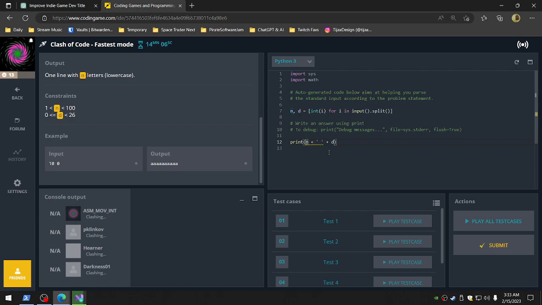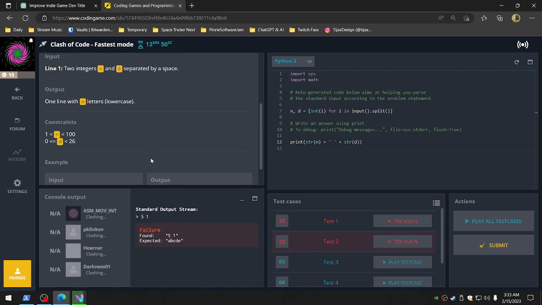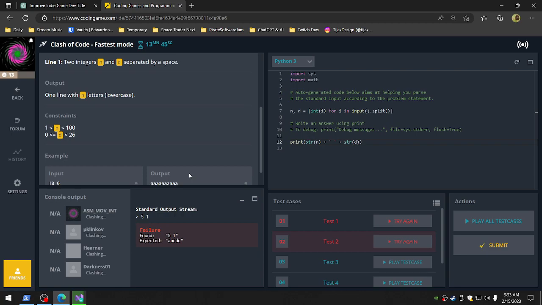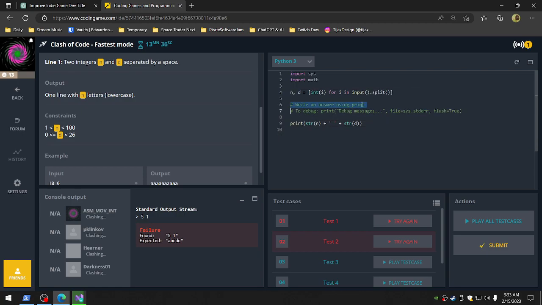Oh, do you have to go string of this? Okay, so what's this one? 10-0 expects that. 5-1 expects increment 1. So that's the incrementing of D letters. So it's one letter. Sorry, I'm in a weird mood. That's all I got.